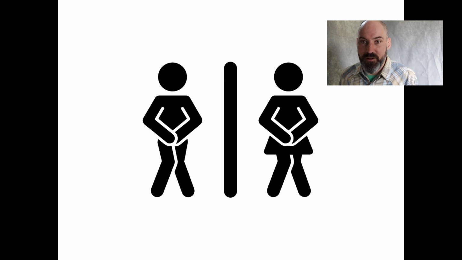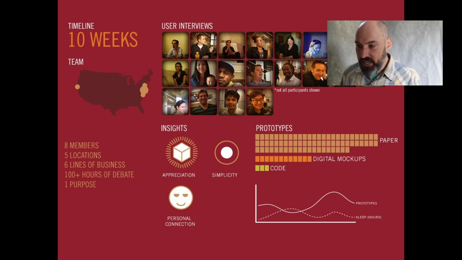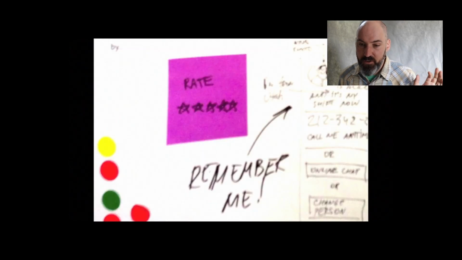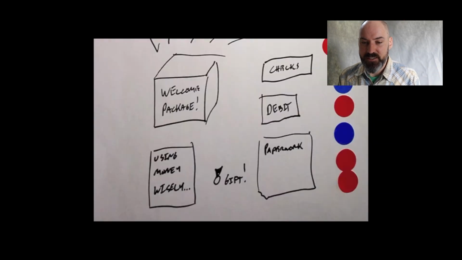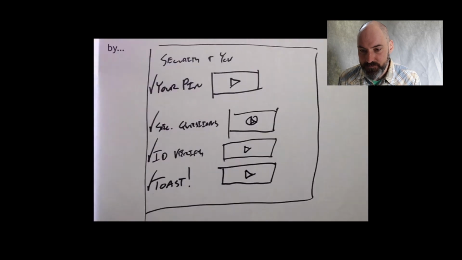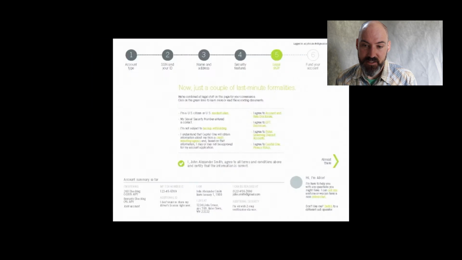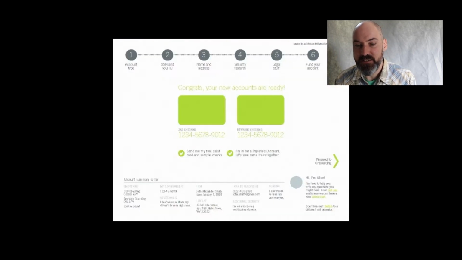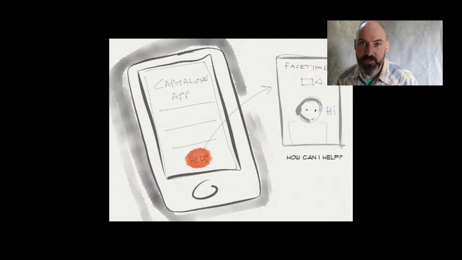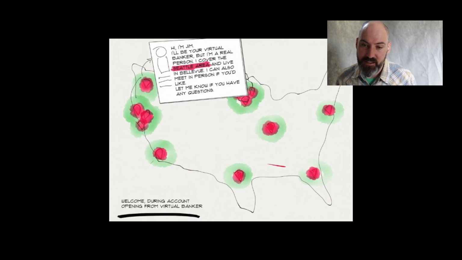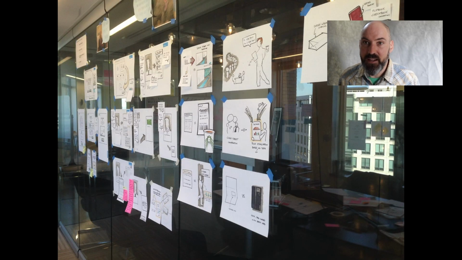I already told you all about the example of the restroom at the D school, so I won't go into that. Here is an example of prototyping that I did at Capital One, where we had all these teammates involved. Here you can see really crappy prototypes, but we used them as a way to get the team involved. As you can see, they start to get a little bit nicer, and we start to hone in. This was super useful in getting buy-in from a bunch of people on the team. As we gained more confidence, we made the sketches a little bit nicer.